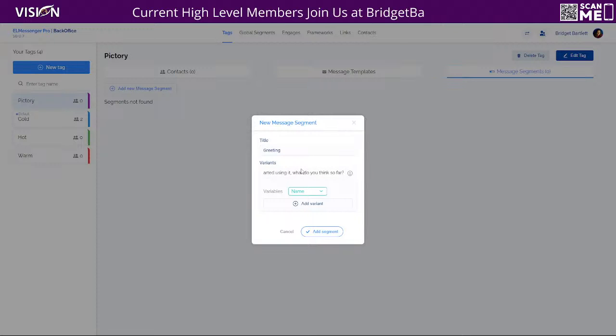Now, the reason that this is cool is because obviously you shouldn't be a liar. If you join the Pictory group, I hope you're using Pictory. And most of these groups, you have to be a member of the tool anyway to be able to join. But don't lie. Just pick tools that maybe you did start using, or come up with a question to ask them that will allow them to give you some value, where you're not asking for a sale. You're not saying something generic like, I thought we should connect, because that really says nothing. What you're actually doing is reaching out and saying, what do you think so far?